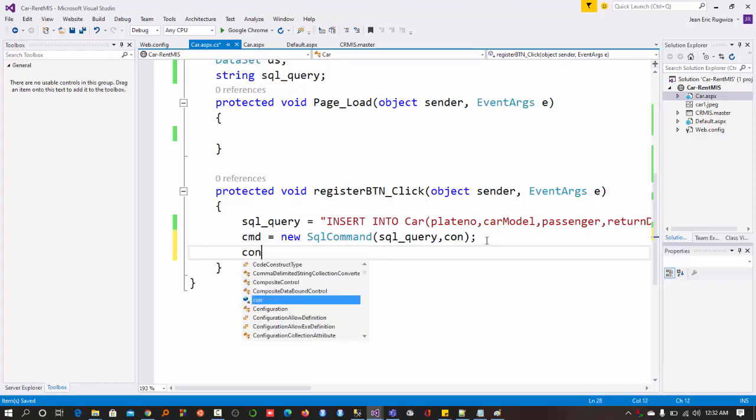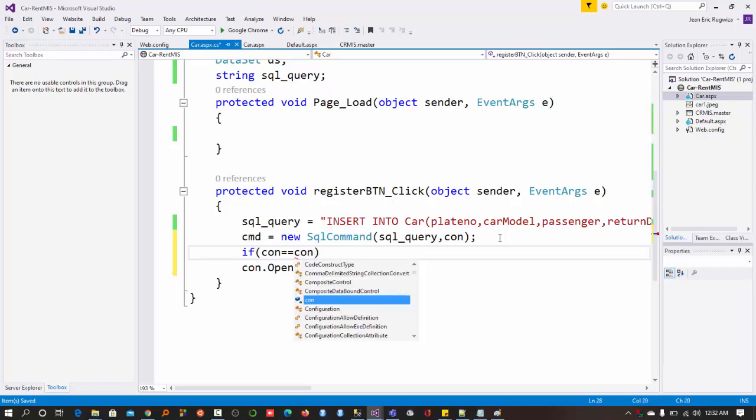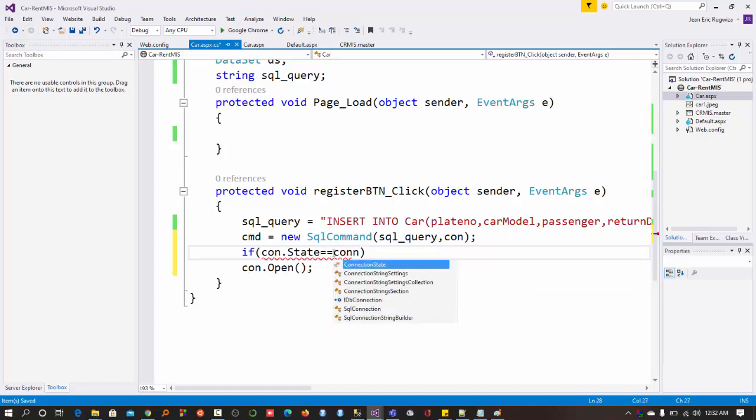It is good that before opening the connection you check if con.state is equal to ConnectionState.Closed.